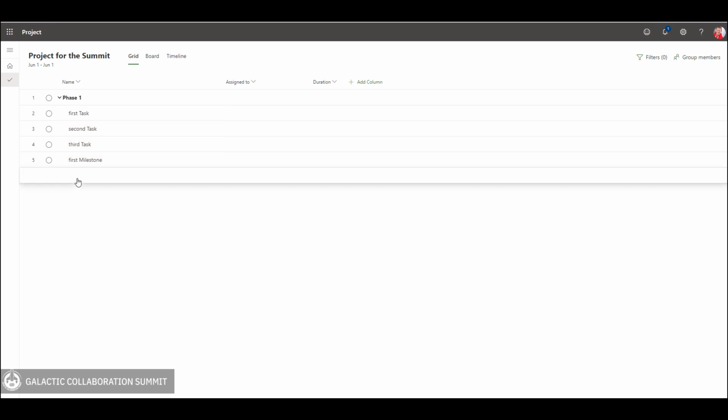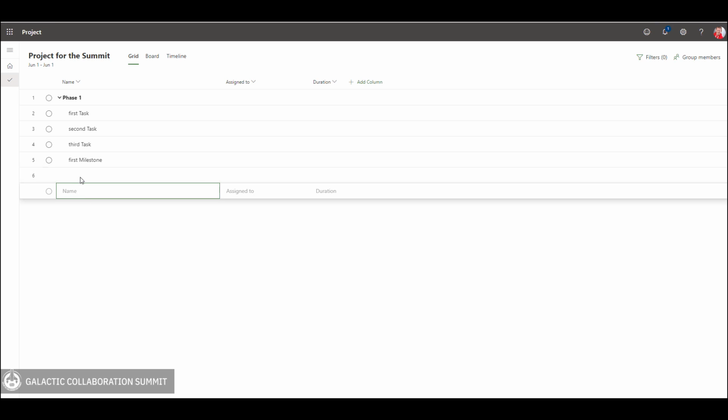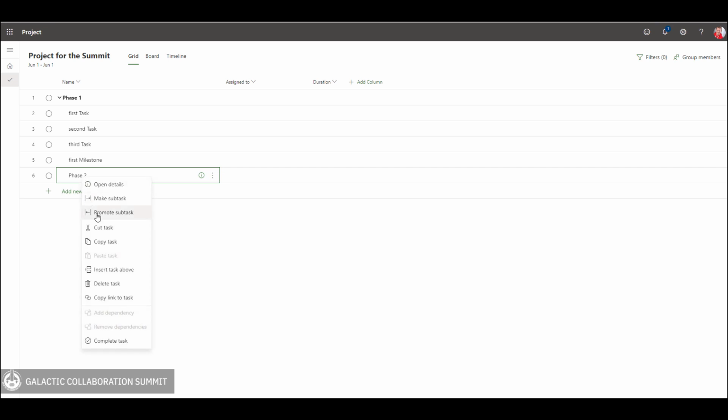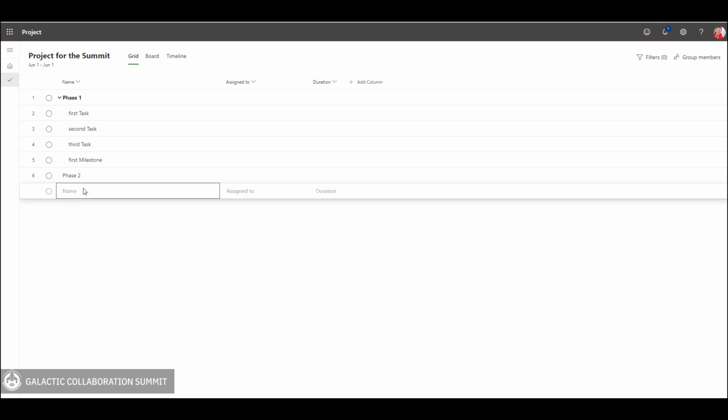Now I will create a new phase 2, and since this phase is under phase 1, which I don't want, I will promote that task, so it will go left, and now it is at the same level as phase 1, and I will start typing new tasks.